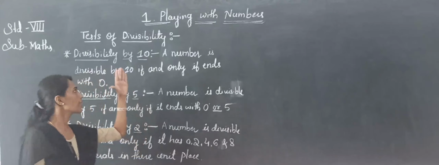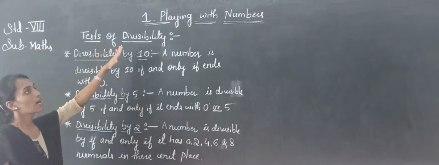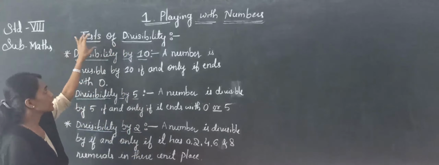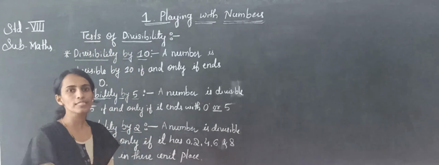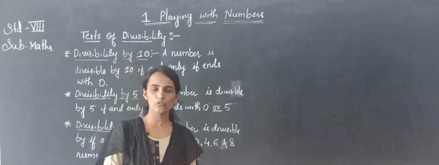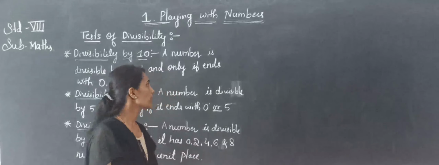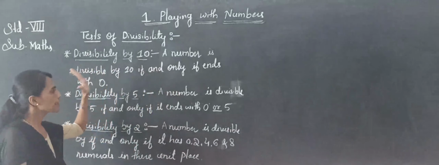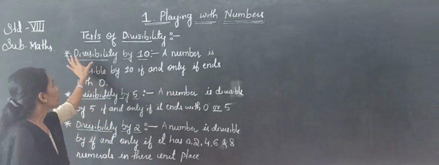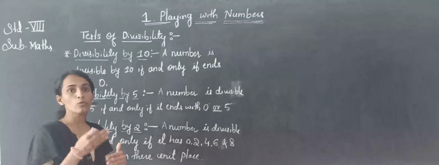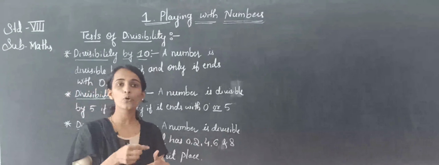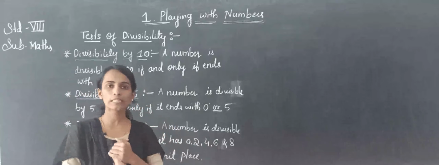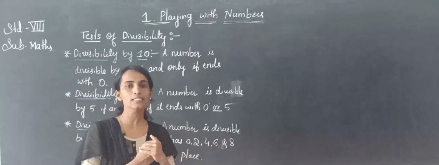After that we are starting this topic from the test of divisibility, which means we are going to study the divisibility rules directly. Here I already wrote some divisibility rules on the board. While watching the video, you have to note down whatever we wrote on the board. I am going to explain these notes.